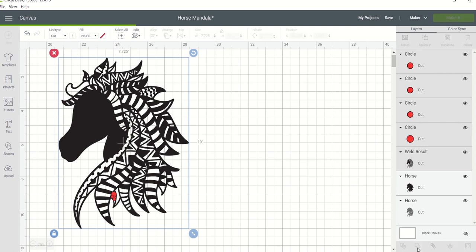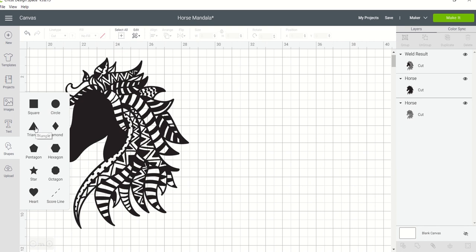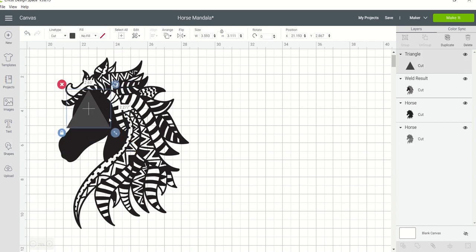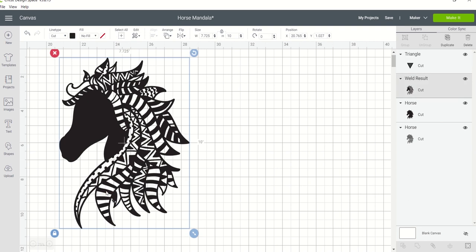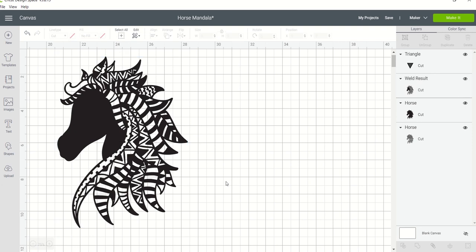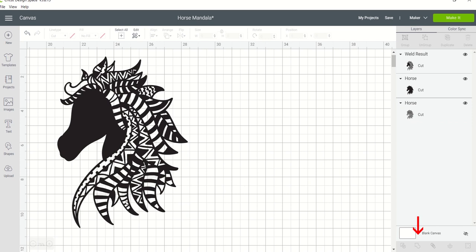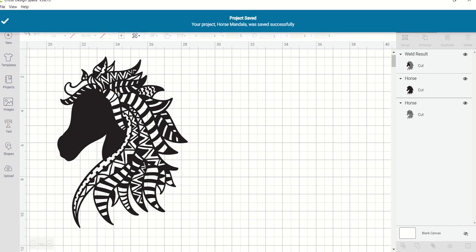So right now you can see I'm just going to weld that together so I can see where I'm at. And then I'll just continue to add more circles until I get it filled. Circles, triangles, whatever shapes you can use to get that spot filled. There we go. Select it all and weld it again. And at this point I'm going to go ahead and save.